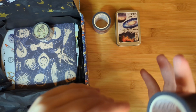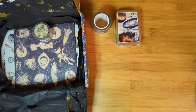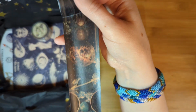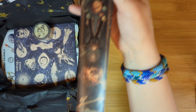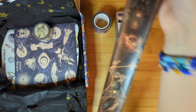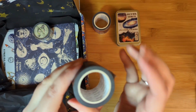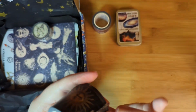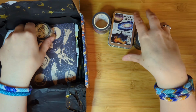It's got a whole bunch of space, sun and moons, and I can't even really tell everything on here, but oh, here's a planet right here. So you can see that planet with rings, or it could be a moon. And I don't think we've repeated the pattern yet, so this will be awesome. With the washi tapes from CoraCreaCrafts, you get a lot of washi tape. You can see how much here is tape. It's a really good amount. I don't think I'll ever finish a roll, to be honest. If I do, I'll certainly let you guys know.